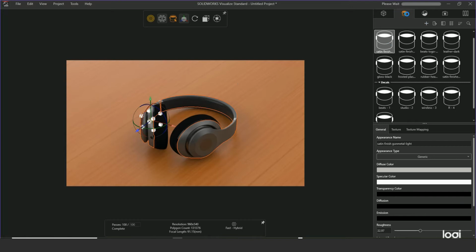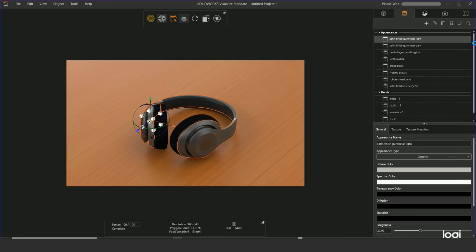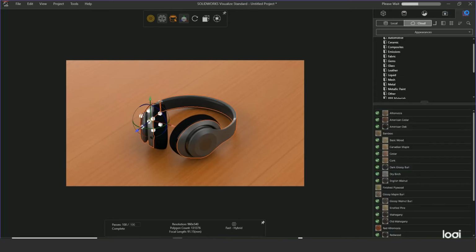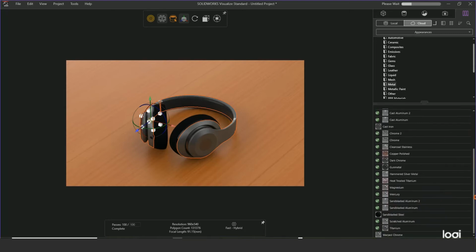I'm going to take a look at what I've got as far as my satin metals. Here's the ones that are actually part of what was imported. I'll go over to my library and take a look at metal, and then look for something that might be more interesting or appropriate for this.